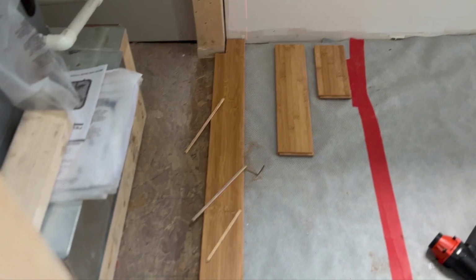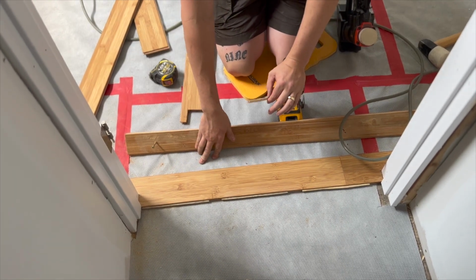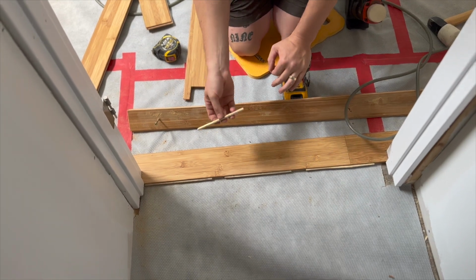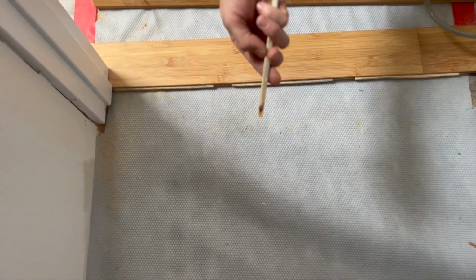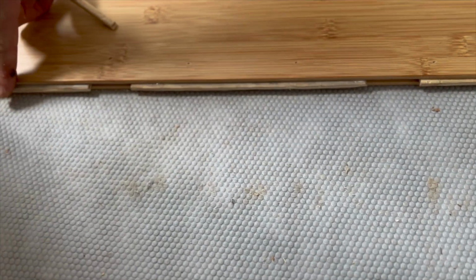You can buy strips that are going to work exactly with your wood. Usually the flooring people will sell those as well, but this is just scrap wood we had laying around and it will work just the same. What you're going to want to do is put a little bit of glue on it and then slide it into your board like I've done here and then just tap them into place.